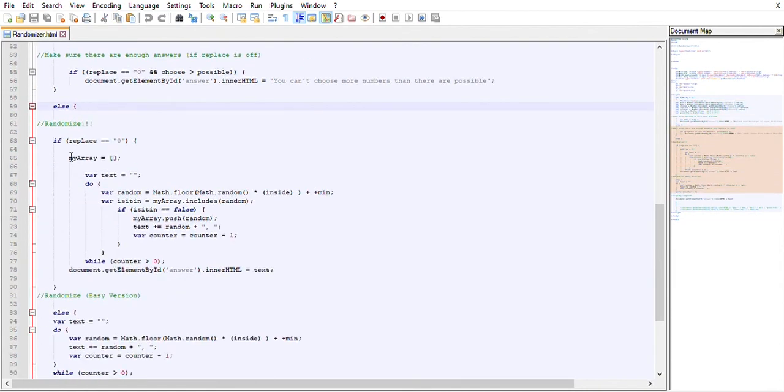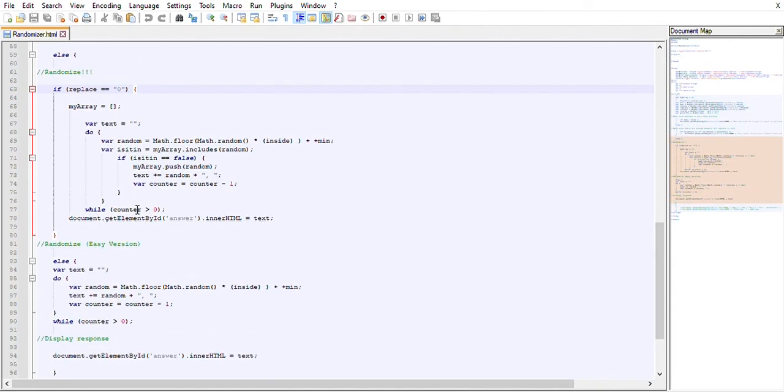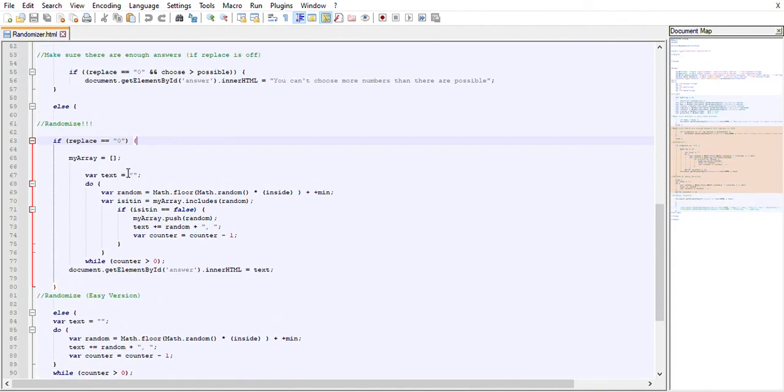Finally, we can actually randomize it. So we're saying if replacement's off, it's actually pretty easy. We just say, okay, let's generate a number and do that as many times as they asked us to. Sorry, no, this one is opposite. This is if replacement is off or if replacement's on. So that's saying if we are replacing numbers.